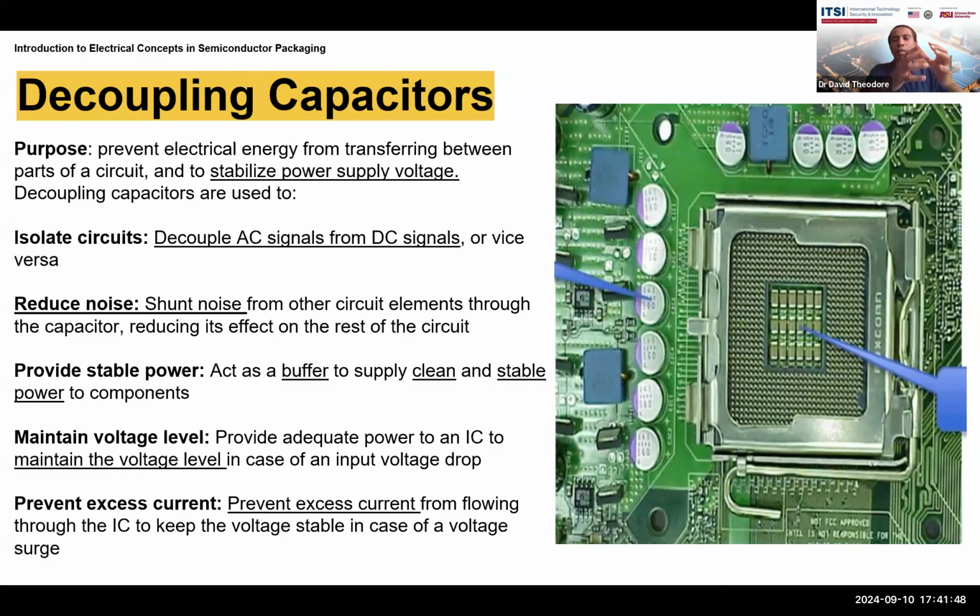Instead, it stores some of the electrical energy that's coming into the circuit from outside, rather than letting it go to the chip. And you know that if it goes to the chip, then it can destroy the chip if it's high enough. Alternatively, it can cause a variety of signal issues, where the signal amplitude is suddenly too high, or the signal timing gets changed, and then you end up with calculation errors, like 1 + 1 = 4, for instance. You can get errors like that if you don't control the noise of this sort coming in.